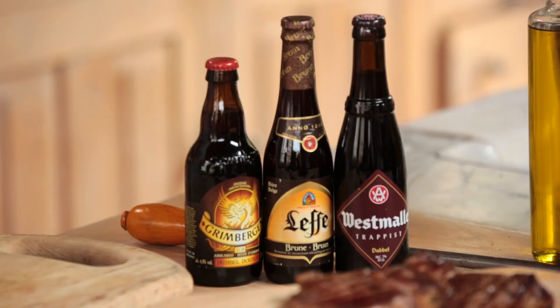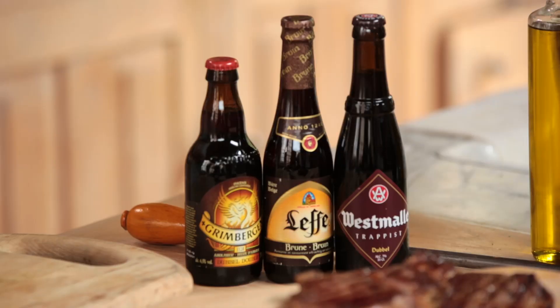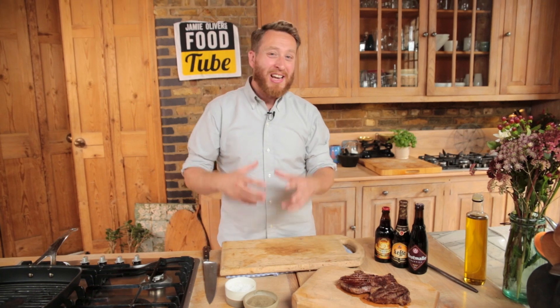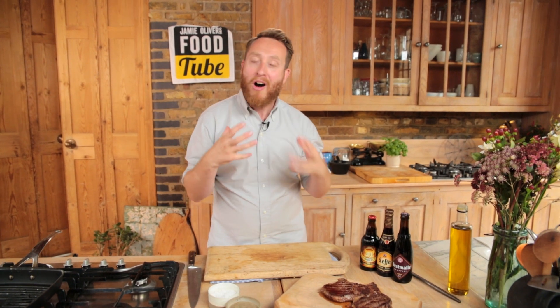Now let's talk about the beer that's going to go with this ribeye. I've chosen some amazing Abbey beers, which are similar to a Trappist style. If you want to know more about Trappist style beer, click on the link to the craft beer boys on Drinks Tube. These beers are full-bodied and rich — they match the flavours in the ribeye: really strong flavours like bitter chocolate, plum, and caramel. They've got a real deep vibe to them. The other great thing is the carbonation and bitterness resets your palate, gets it nice and fresh so you can crack on with your next bite.